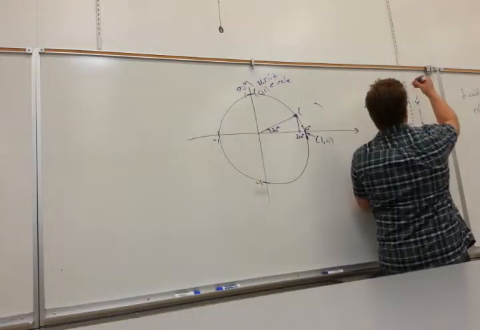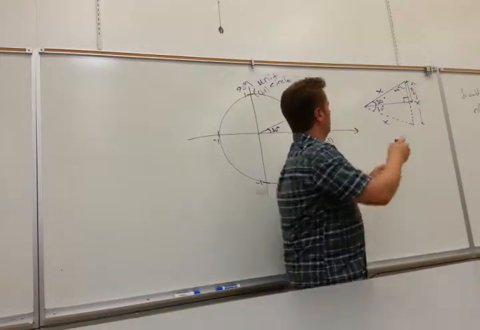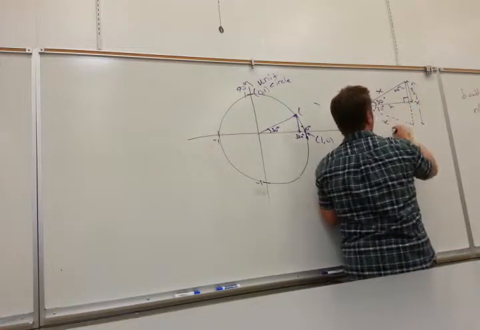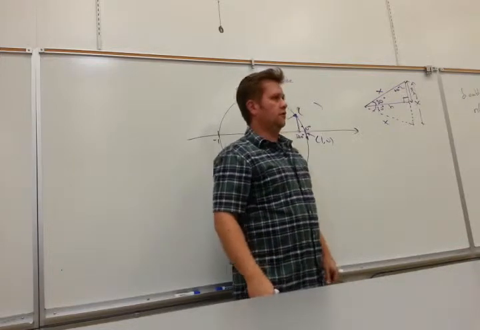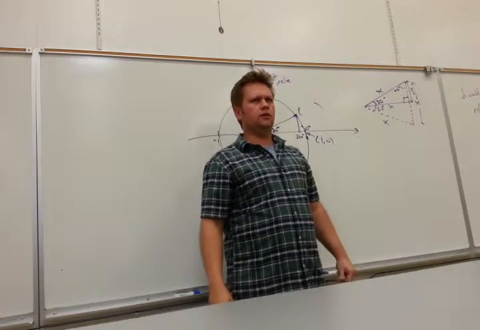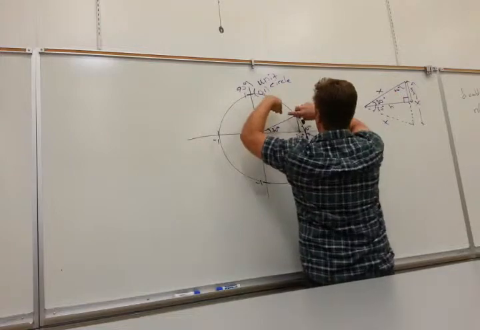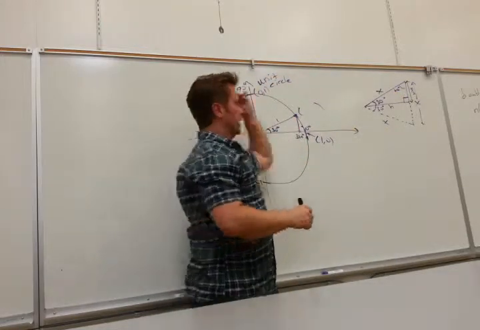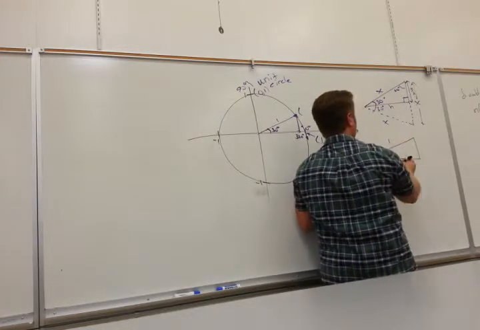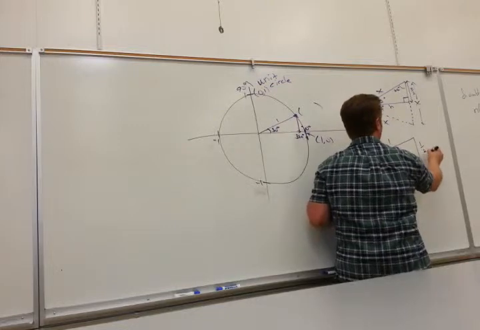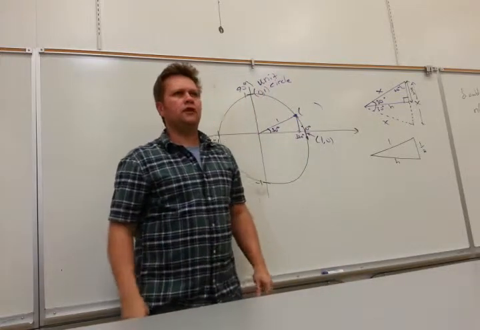So I think somebody was asking me a second ago, what's this going to be? Yeah, x over 2. And what's this here? I don't know. Let's just call that h for right now. You guys still semi with me? A little bit? All right. Now, do you notice how if x were 1, and I know it's 1 because this is a unit circle. Let's redraw this now. Let me focus on that right triangle again real quick. This is 1, so this is 1/2. This is still just h. But can't I solve for it now?